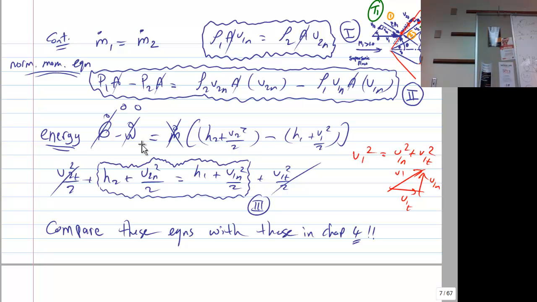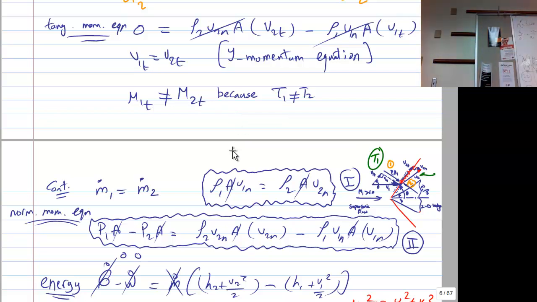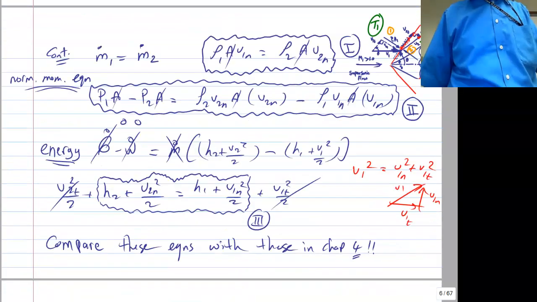Yes, Brad? If you are given just M1 equals 2, could you find M1 normal and M1 tangent, use the table to get M2 normal, and then just add M1 tangent to it to get your M2? Bradley's question is, can we say that M1 tangential is the same as M2 tangential since the velocity is the same? No, they are not. Why? Because T is the same. So though the velocity is the same, the Mach number in the tangential direction is not the same. You'll figure out how to get M2 total right now.